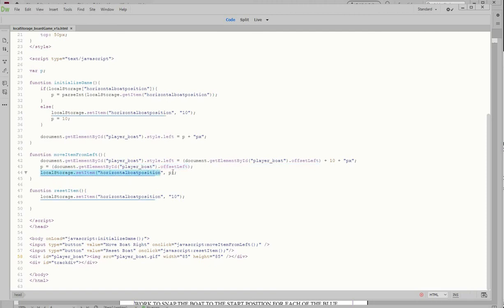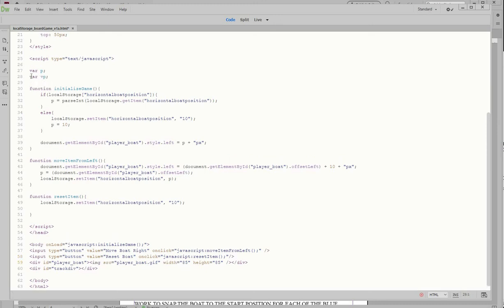Okay, so I want to talk about that a little bit. Let me get you through this P variable first, and then I'm going to talk about this local storage. You are going to need another global variable up here. This P is for the horizontal position. It's from the left. You're going to need another variable, probably something like VP, or vertical position.